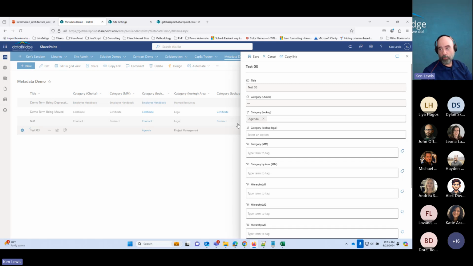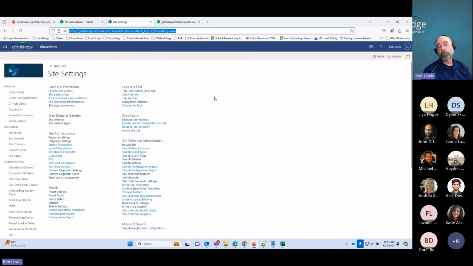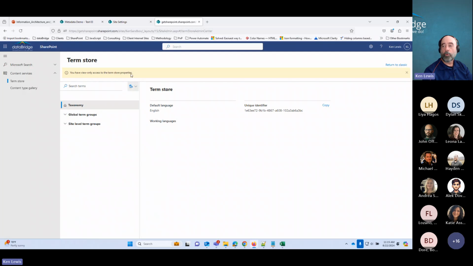You can play with the term store to get comfortable with it on any site in your architecture. So a lot of our clients will put up a test site, a place that they know is completely safe to play with because they can't break anything. If they do, they'll just delete the site and add it back in as another test site. And when you have that available to you, you can go into your site settings and you can go into term store management. And under term store management, you're going to see the term store. This interface is going to look the same no matter where you engage on it. It should be the modern interface.